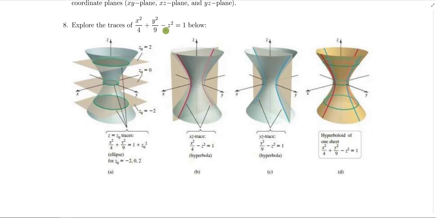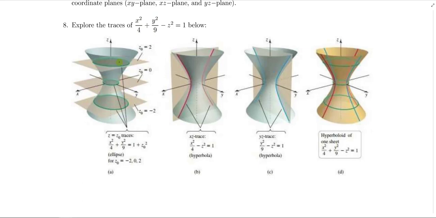And after you've done a few of these traces, you might be able to say, aha, I know it's going to look something like this. But if you want to actually sketch this graph, you have to look at the various traces. So for example, let's look at some of the z traces for this graph.